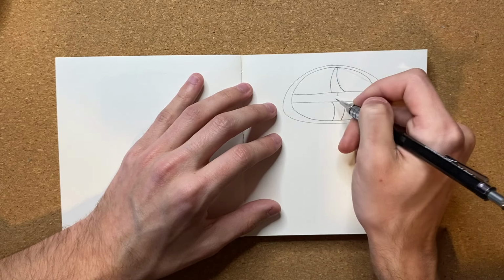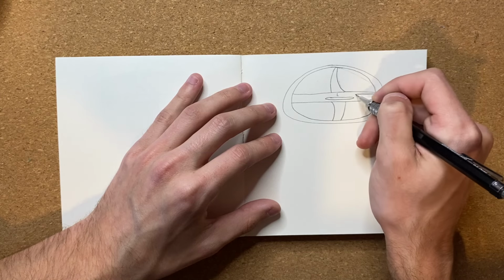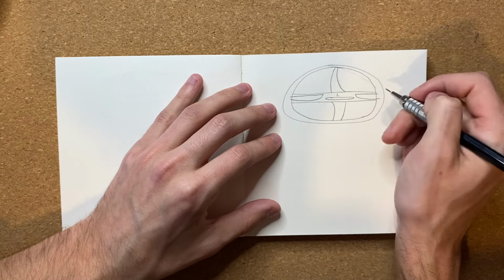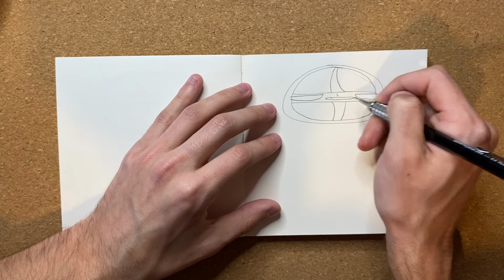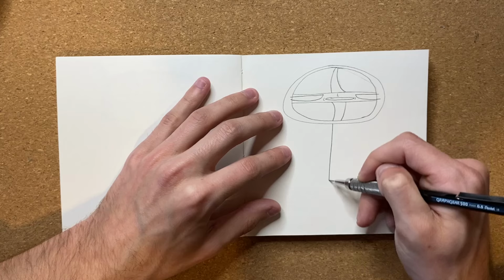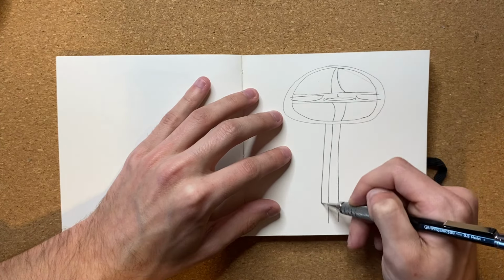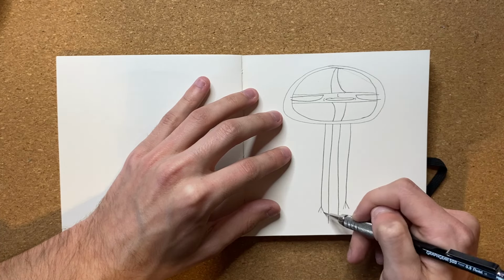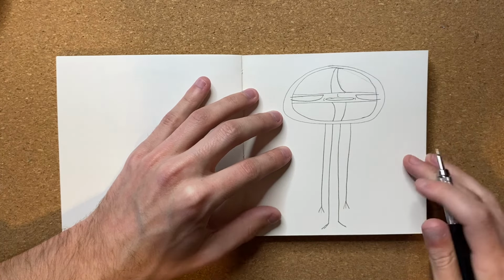So I'm going to do like a little tiny nose right there. Do like a mouth like right here. I'm going to do like an eye right there. And an eye right there. Just like that. Like a bunch of teeth. I'm just going to add those in with a pen. And some little lines and stuff like that. And I'm thinking, then after that, I'm going to go ahead and have some legs kind of coming down. Just like that.